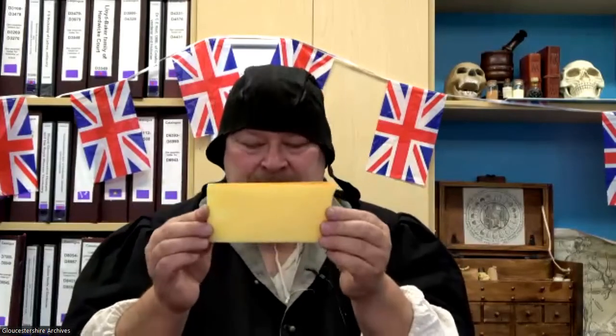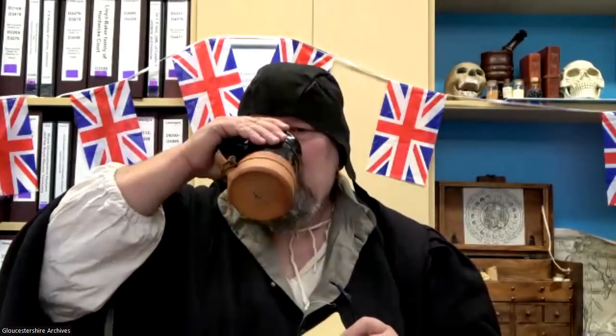Nice piece of cheese. Okay. So if you ever had a runny bottom, okay, and you've been sick all the time, what they would do, they would take a piece of cheese, they would get a jug with some milk in it, they would scrape off all the mold into the milk, warm up the milk, and then drink it. Okay, and you might think that's crazy, but today one of our most powerful medicines, penicillin, comes from a cheese mold. So had these people accidentally discovered a modern medicine?